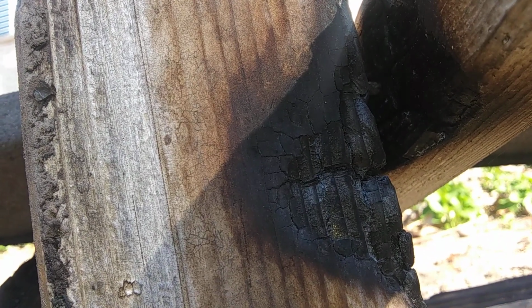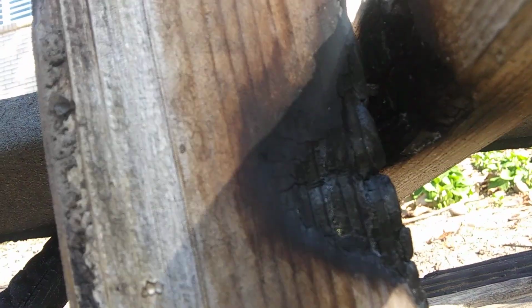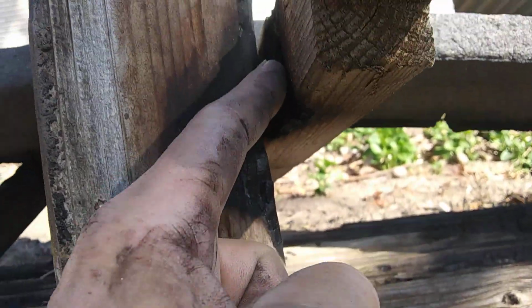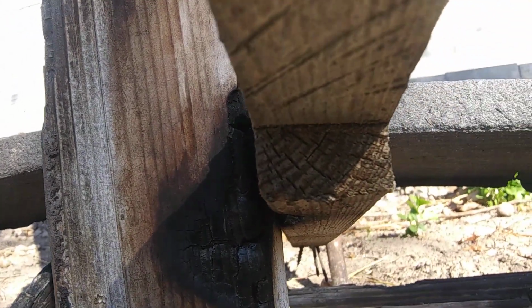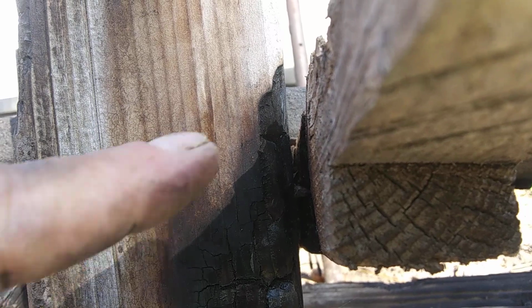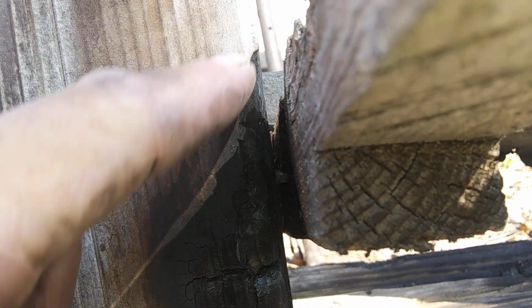Not sure how well this is going to work. There we go. You can see the highly burned spot here, surrounded by unburned all over. Why is it so highly burned here? Has something to do with this board that's coming in and the nail that goes in there to drive the two together. Because if I could position it just right, you can see right here where it went from unburned to burned. It took out quite a bit right there. Same thing happened just up above.